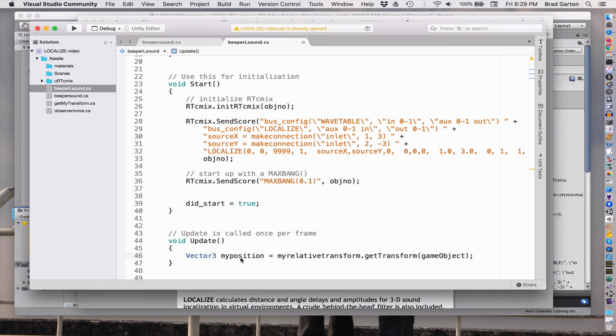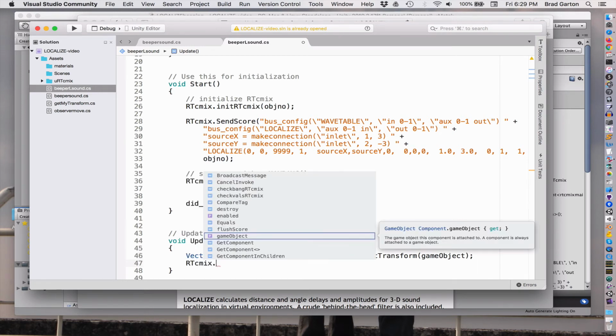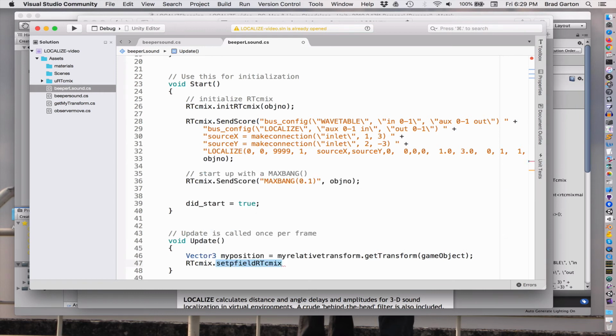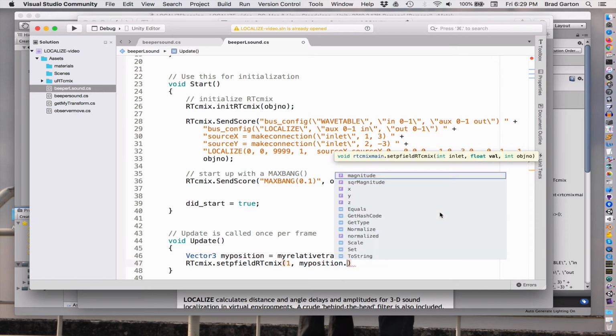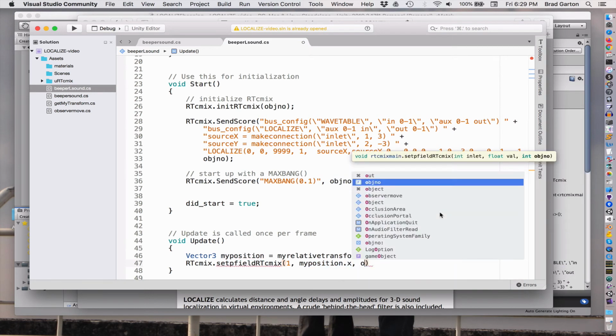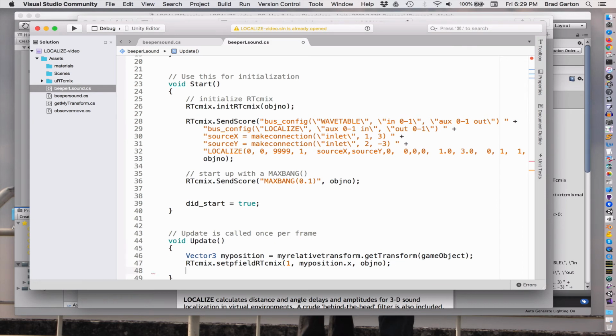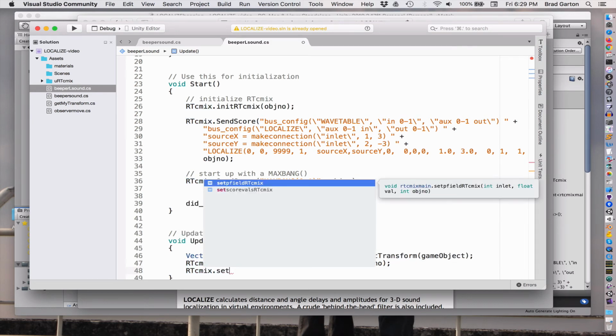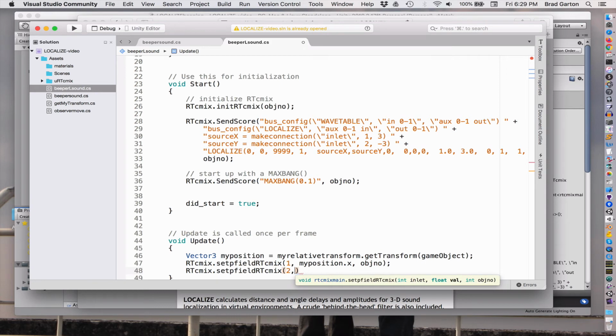Now I have my position vector that has the X, the Y, and the Z coordinate of this object. So what I'm going to do is say uRTcmix dot set p field. And we're going to set the first inlet, which is the X coordinate. We're going to make it be my position dot X, and we're going to send that to obj_no. And then we're going to say uRTcmix dot set p field, the second inlet that we set up there, my position.